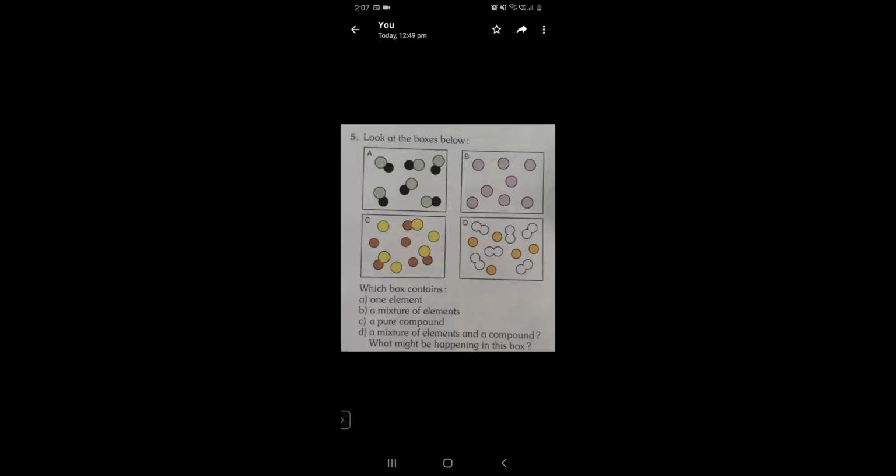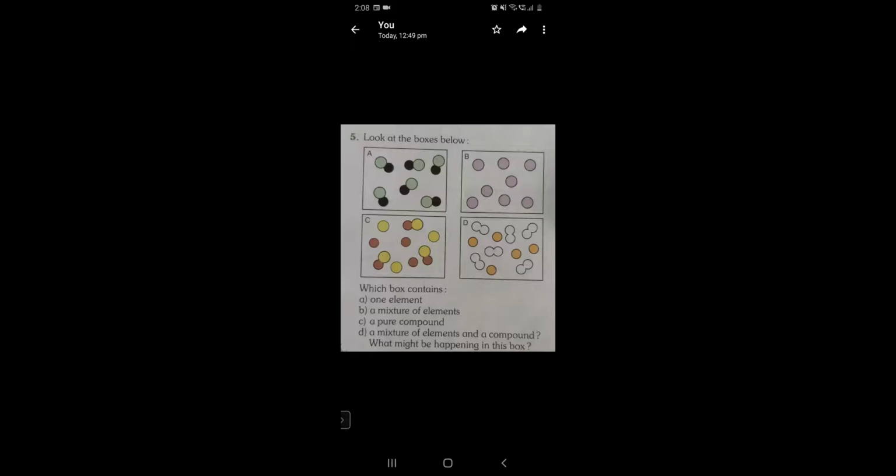How many types of particles do you see? 2. In box C, how many types of small particles do you see? I see 2 particles. 2 particles only? Yes. Are you sure? I can see 3. Yes, 3. Okay, which ones are they? Can you tell me orally with the colors? The ones chemically bonded are compounds, and the ones simply alone are elements.